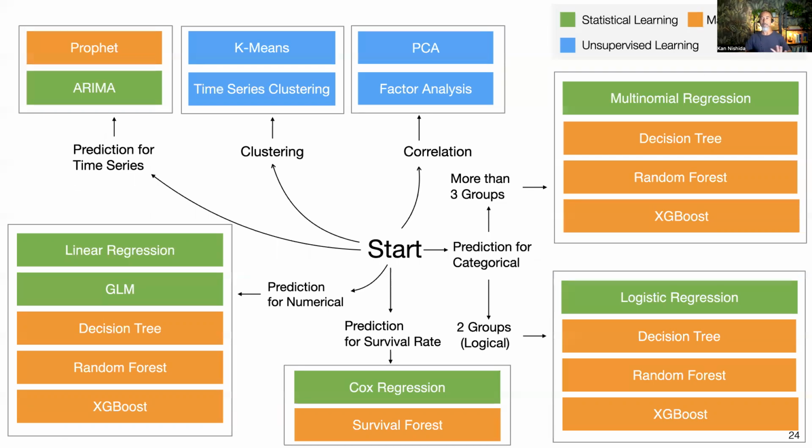Okay, so these are all the analytics types. The blue color is unsupervised learning, which is not really the topic of today. Today is prediction models, which means supervised learning. That means that based on data with answers, like sales values or conversion status, we want to build a prediction model to predict answers. That is the green or orange. Green means statistical learning models. Orange means machine learning models. I'm going to talk about that difference later on, but in this case, it's pretty much the same thing.